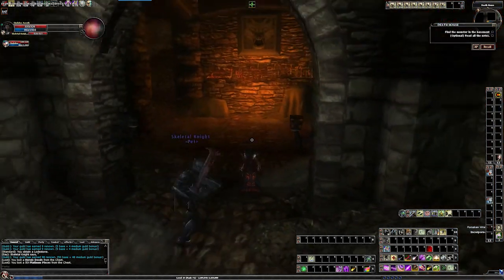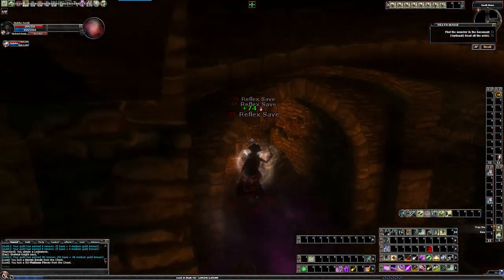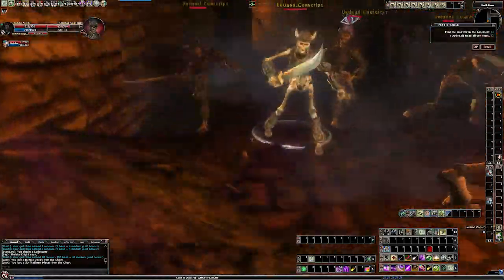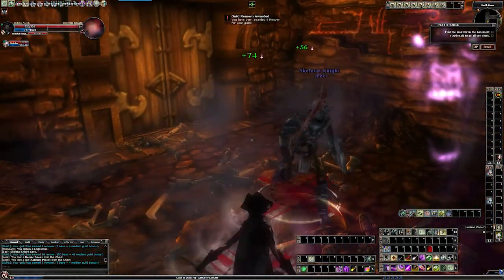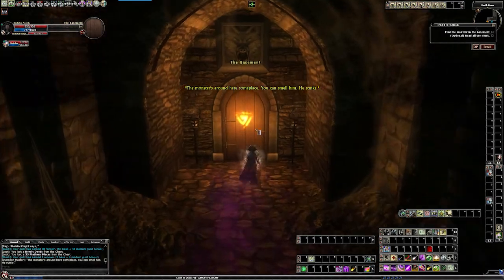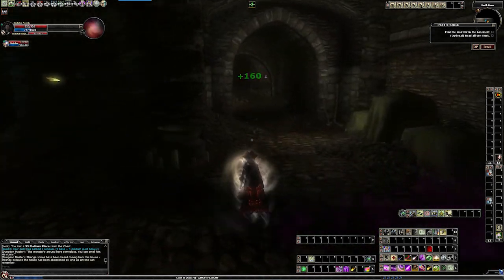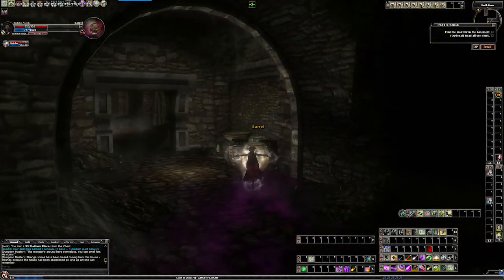All right, so no evasion. So let's do that just for the fun of it. Do this. So clearly, unlike my sorcerer, this guy's burning through mana.